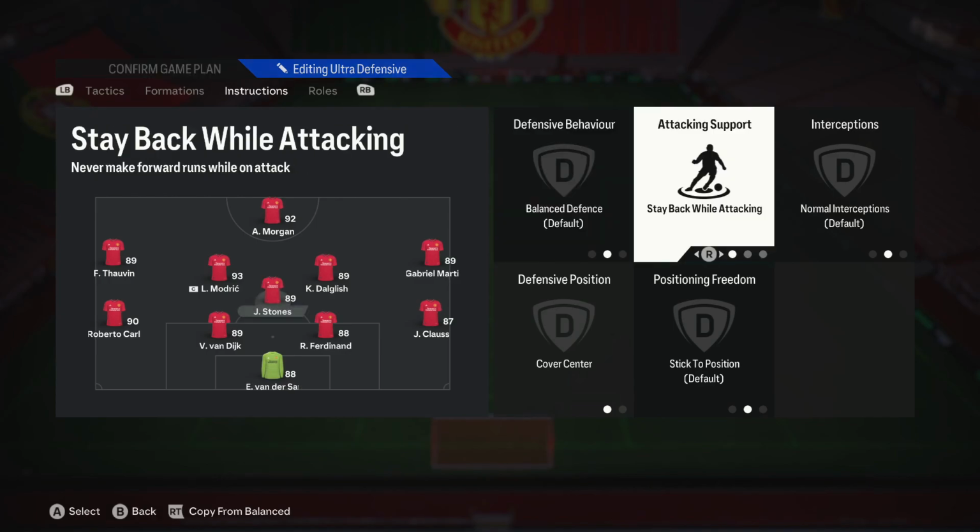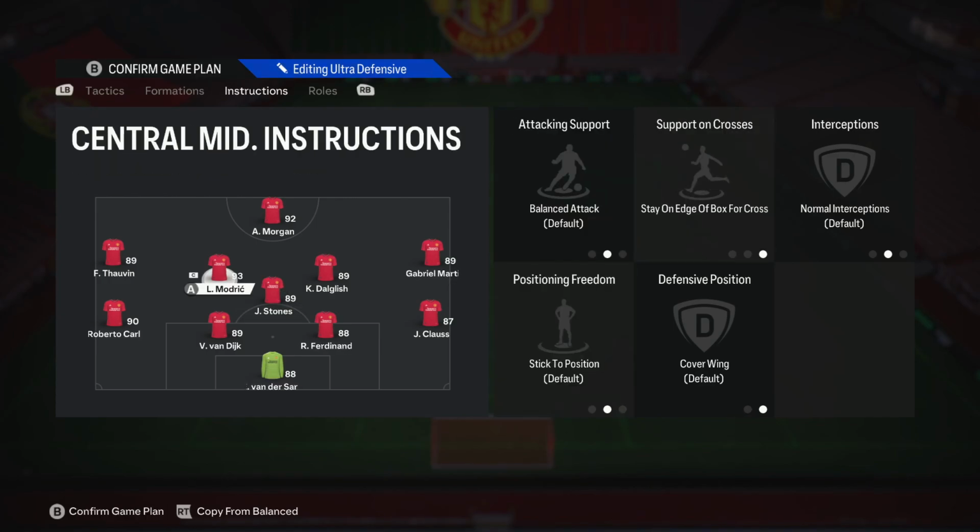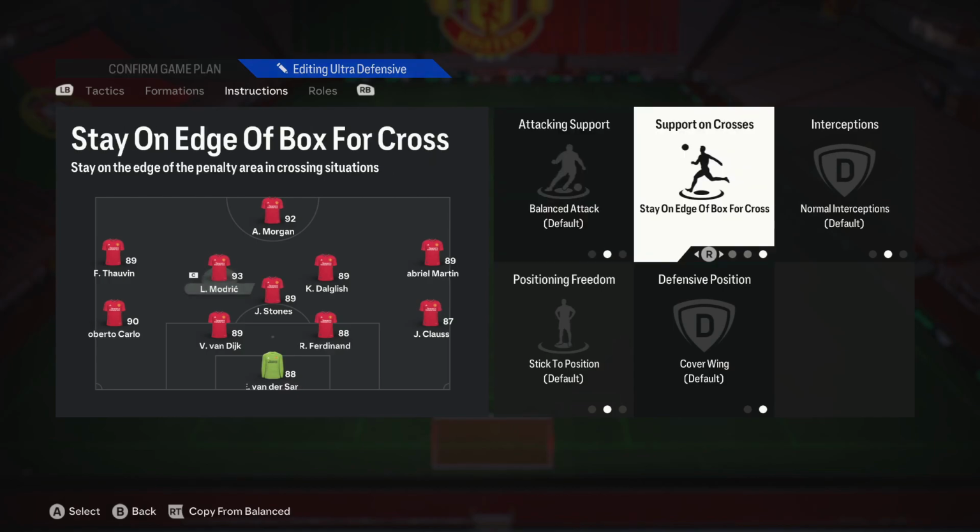Your CDM obviously is going to be set on stay back while attacking and cover center. Your left center mid, however, is going to be set on balanced attack and stay on the edge of the box for cross. This is where you are going to want your box-to-box midfielder. Obviously, you want him bombing up and down the pitch. I have Modric in here. I think he's a perfect example of a very good box-to-box midfielder in this game, and especially for this position.